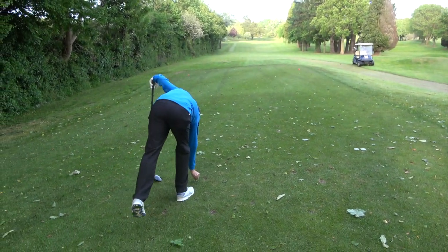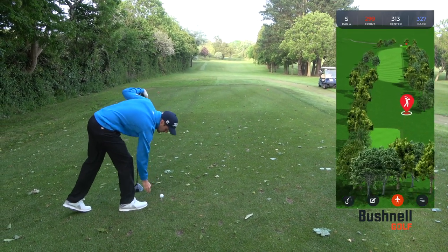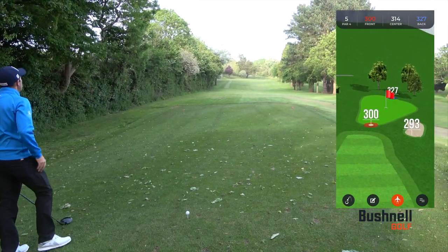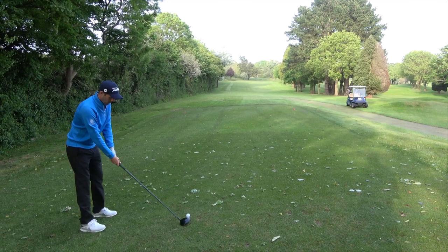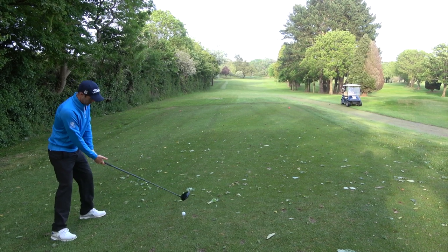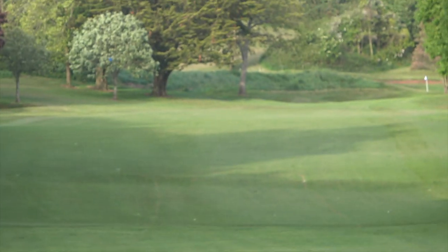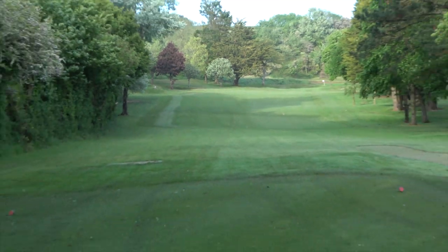Alright Dan. Downwind. Driver. Yeah. Straight down the middle of the fairway is your target, and just leather it because we are in max chat mode now — we're whacking it. We want to be landing it 270, 280 and then trying to get 100 yards of roll out of it. Any shape or just straight? Just straight — let the contours take it to the right. Bit like that, Dan. That'll do, won't it? Good shot, Lee. What have we got? 56 yards.